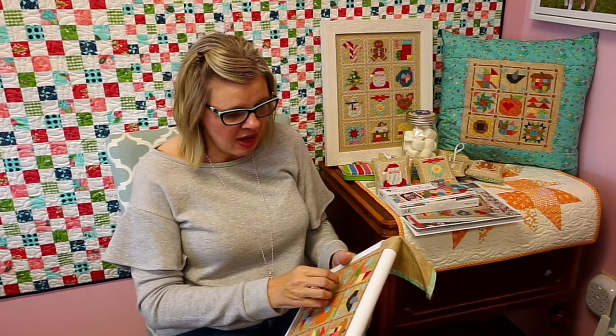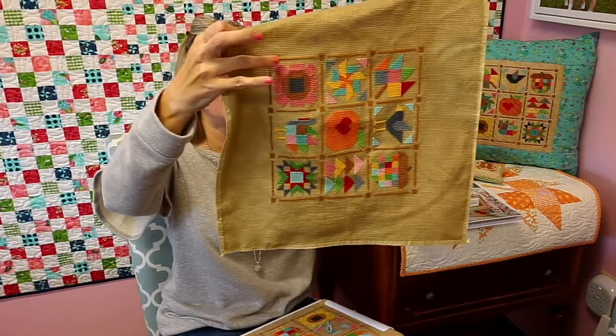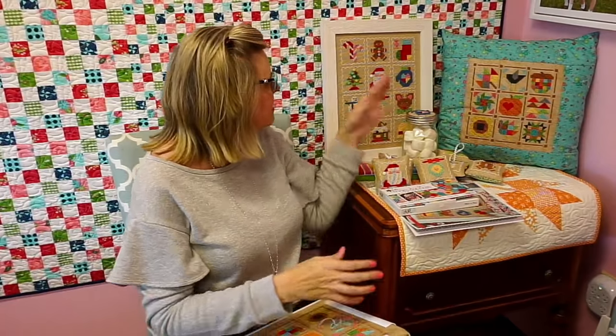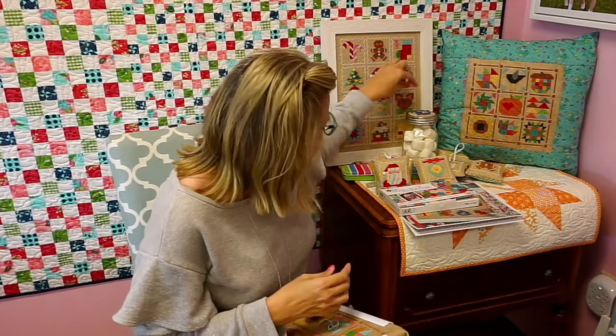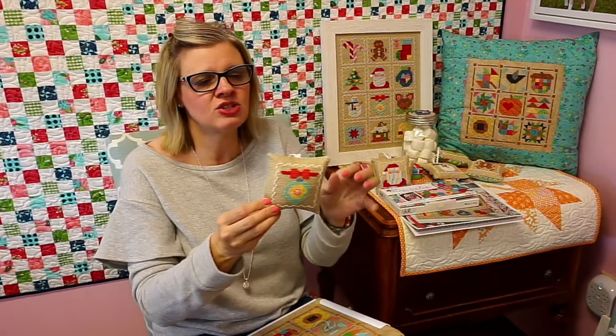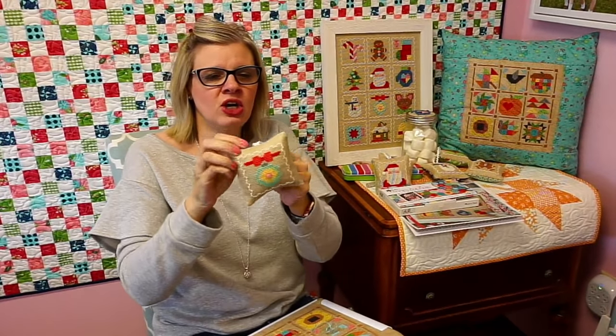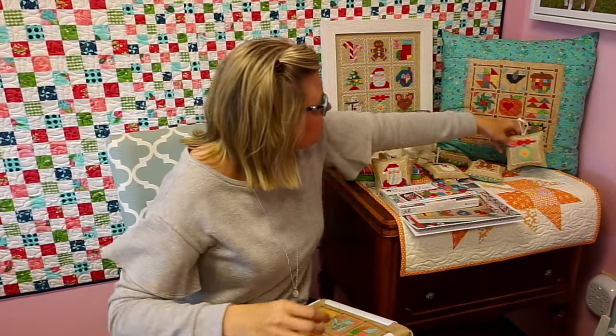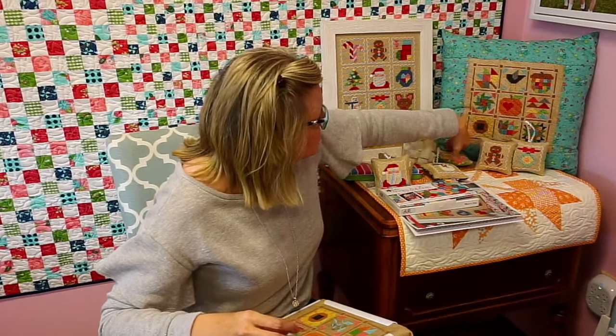What we're trying to do with the cross stitch is just show you that you don't have to be exact. For example, Shelby did the little sunflower in pink — just having fun. These are all different Christmas options you can do. You can make the full thing or you can make little side things. Lori's daughter Cassidy made the little cross stitches — she did all the cross stitches and then her mom turned them into little ornaments. They're so cute, and she used oatmeal.